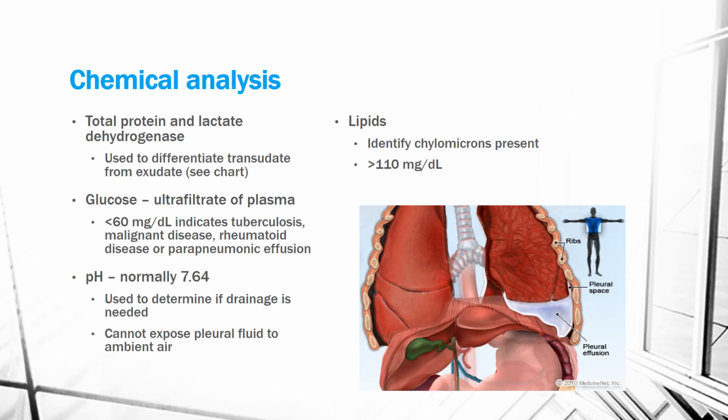Because pH is an important factor to test, it's important to remember that fluid pH is affected by exposure to ambient air. When you're talking about a difference of only 0.3 on the pH scale, exposure to air can have a significant effect on that reading, which means the specimen needs to be collected anaerobically in a vacutainer, something like that, to make sure it is not exposed to ambient air. Then the pH is measured. You can just use a pH meter to do it within 1 hour.